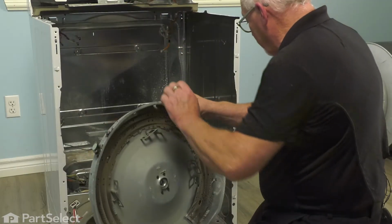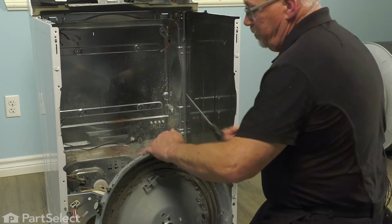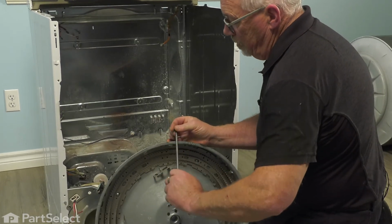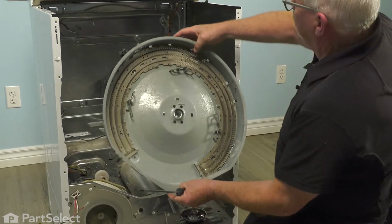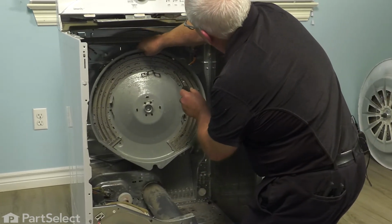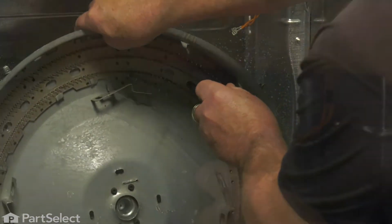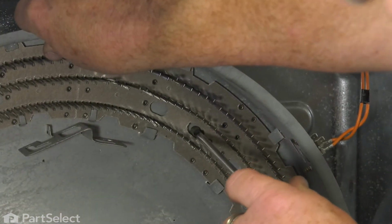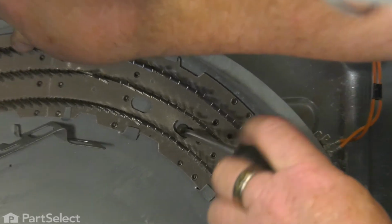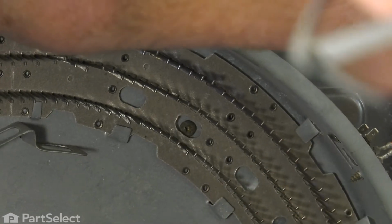Now, to install the housing back into the dryer, I'm just going to load a screw onto the end of my screwdriver so it's ready. Raise the housing, bring it into the dryer, get my 1 screw started into the hole, line it up. I have it lined up. Just tighten the screw up, but not completely tight. We just want to leave it a little snug till we get the others in.